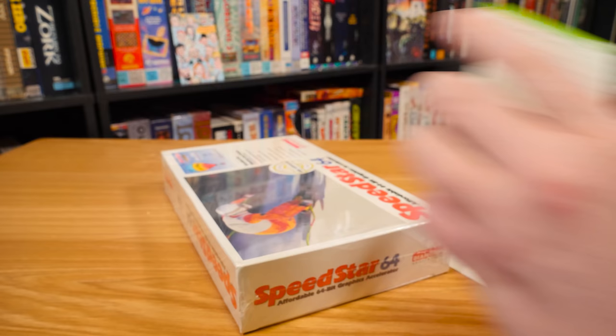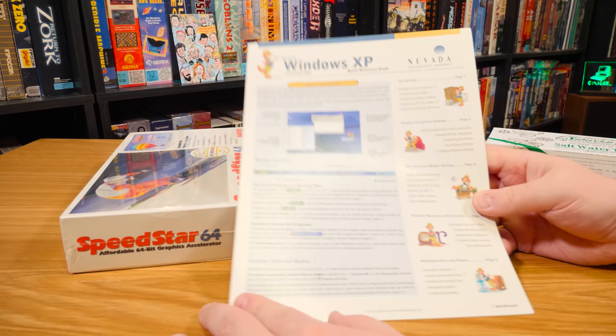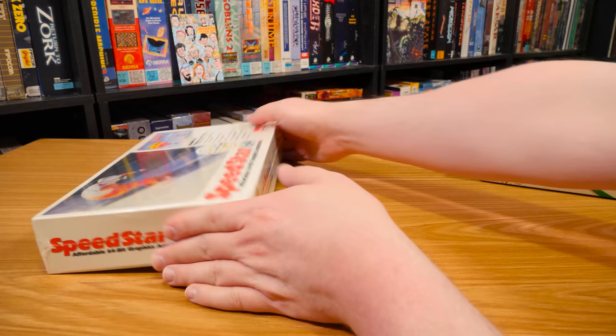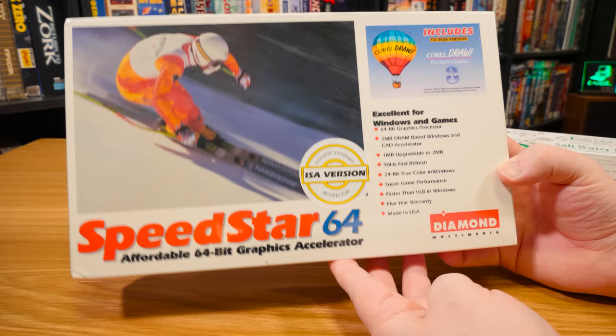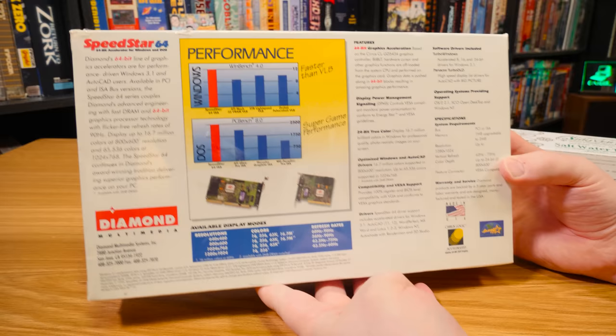All right. Oh, this is cool. What is this? This is from some Nevada Learning Series Incorporated. I was going to say, this looks like one of those things that would come with a teacher's guide or a curriculum or just to help you learn things, like one of those learning systems. And this, Diamond Speed Star 64, affordable 64-bit graphics accelerator, ISA version, 2 megs. Wow, so many megs. This is going to be a really fun little card to try out.